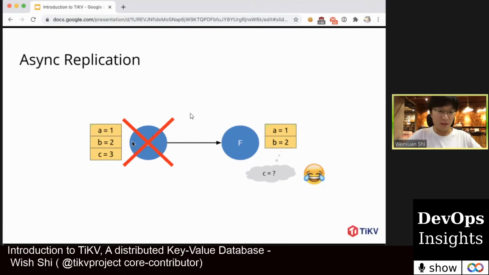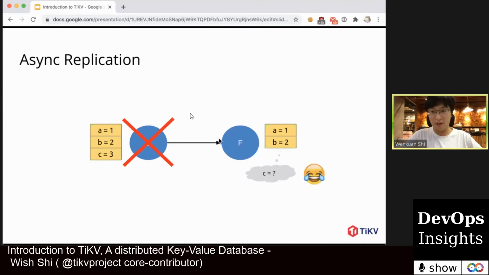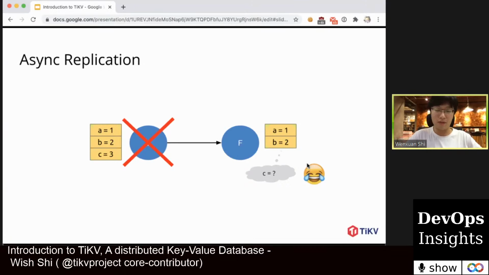For example, in this case, C equals 3 is successfully written to the cluster when the leader is up, but then it cannot be read from the cluster again if the leader is down, because the follower doesn't have this log. So the strong consistency is broken.